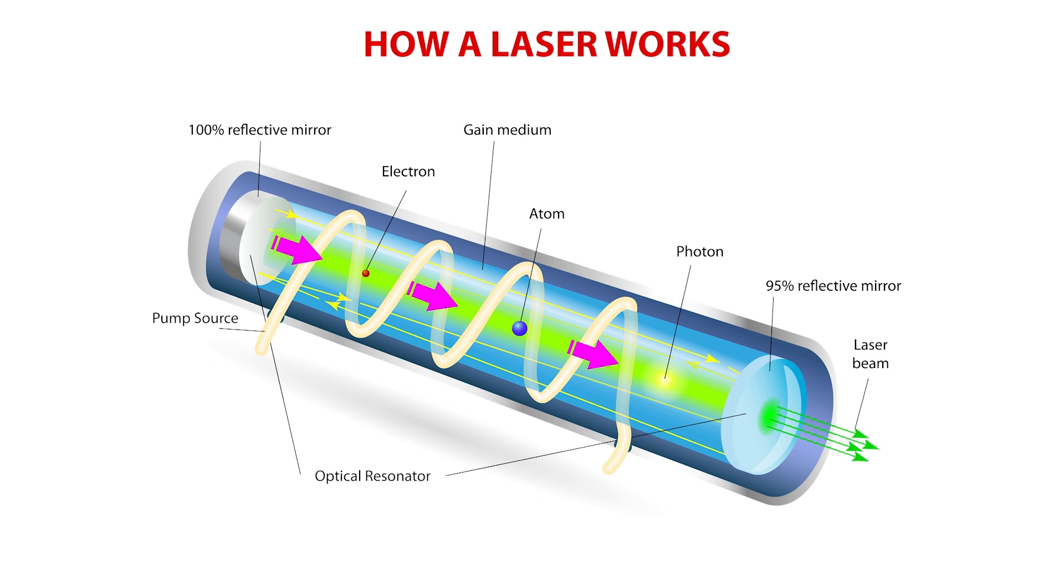Finally, the optical resonator is generally two parallel mirrors placed around the gain medium. They are then given optical coatings which determine their reflective properties. Typically one mirror will be a high reflector and the other will be a partial reflector, which is also called an output coupler as it allows some of the light to leave the optical cavity which produces the laser's output beam.